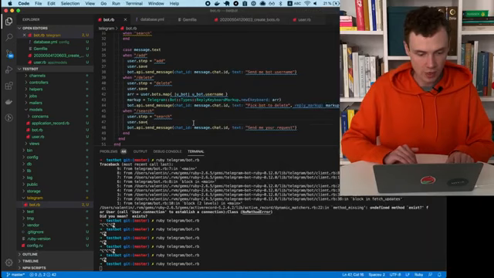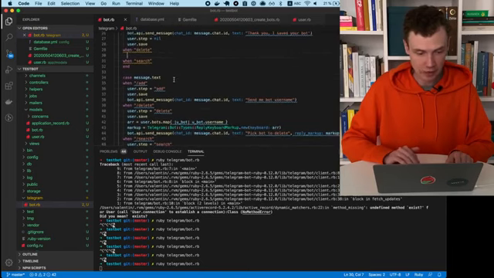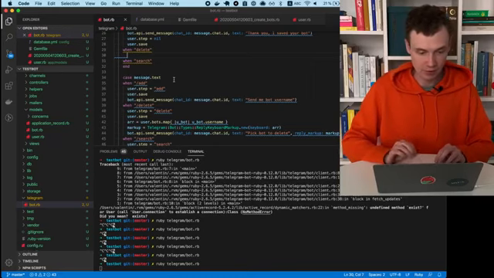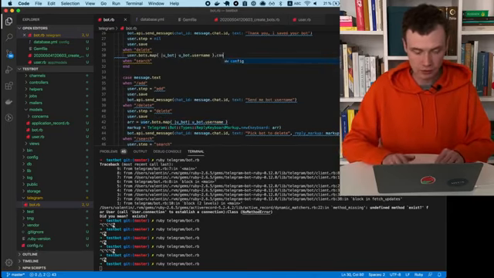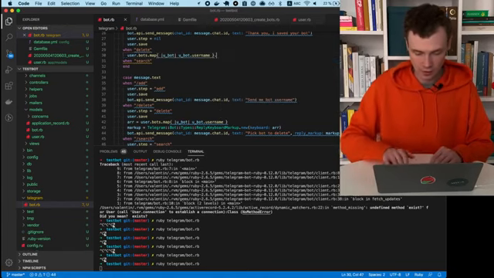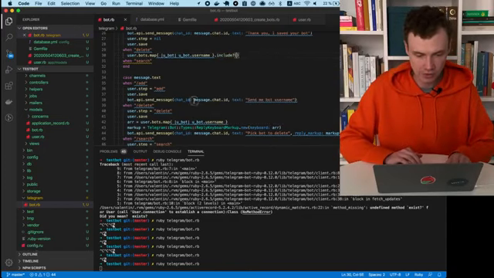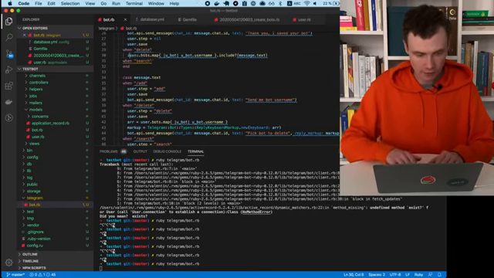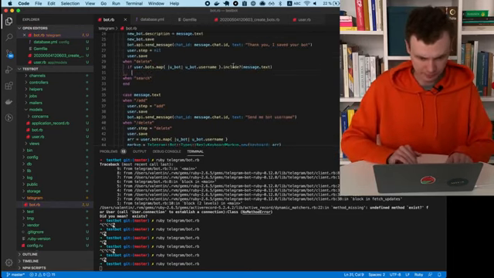So next step, we are going to wait for which bot we are going to delete, and we need to check that we have this bot username for this particular user. So first we need to check bot username includes message text. If we have the bot in our database, we are going to delete it.